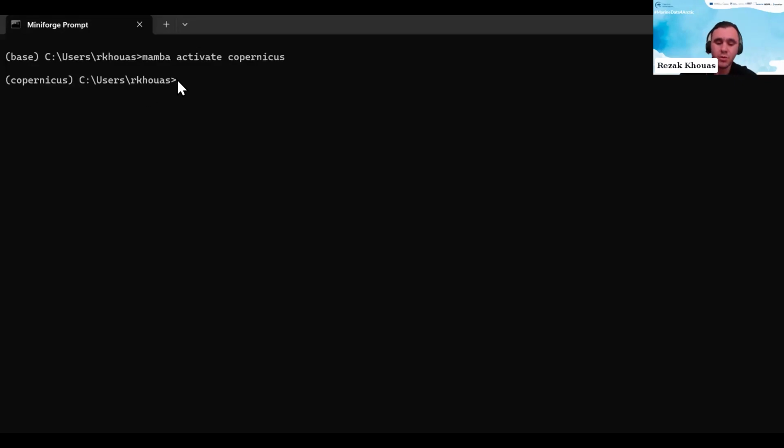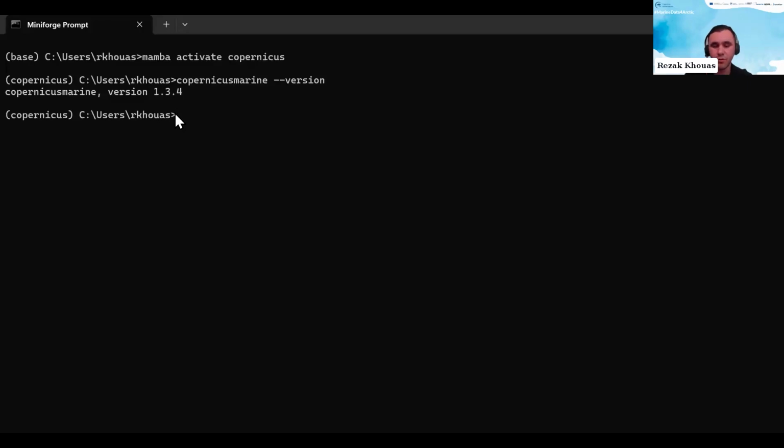There is also a way to print your version of the toolbox. For that, you can simply put this command, copernicusmarine, which is the name of the package, followed by the version option, like this. Okay, click on enter. So here you're going to get the version you are using, and for me, it's the latest one, which is 1.3.4.